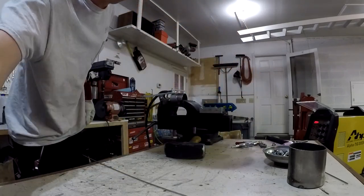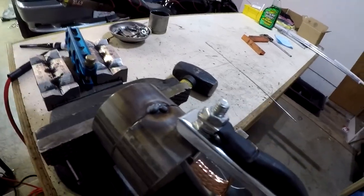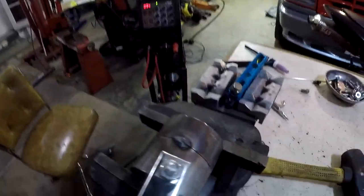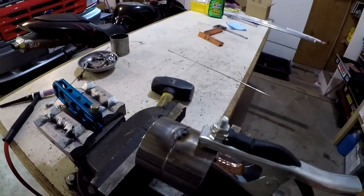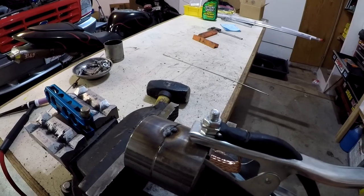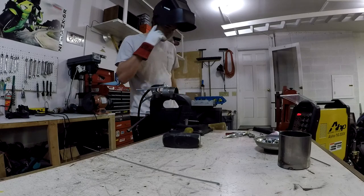I'm just going to show you this — this is funny. Not any penetration. So I don't know if we need more amps or what, but it's not really getting hot enough it looks like. And I feel like — based on what I've seen online — I'm really letting that torch tip just hang out in the same spot. I see a lot of guys where they just move really quick. So I don't know. I might need to take a break and look up what the fuck I'm doing here.